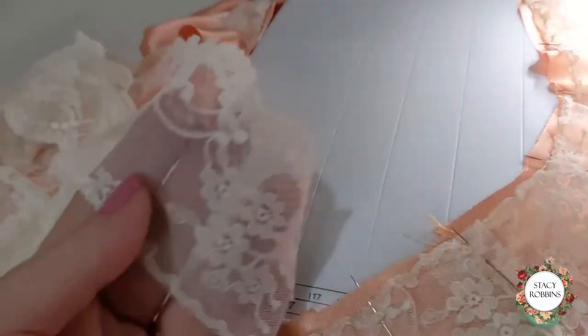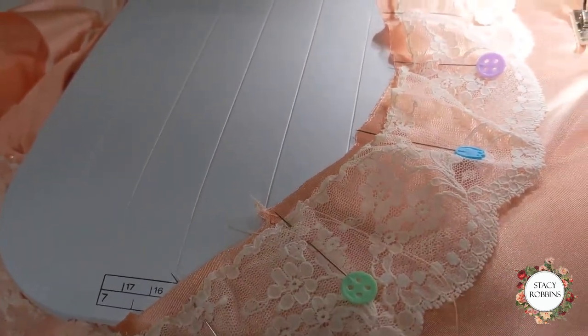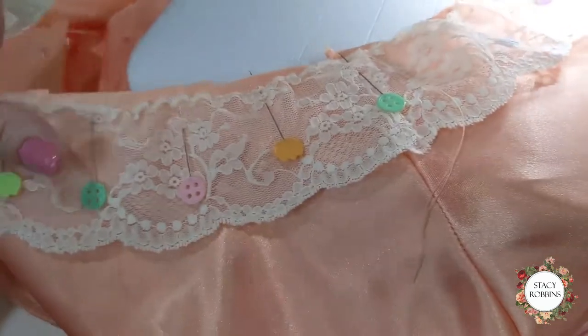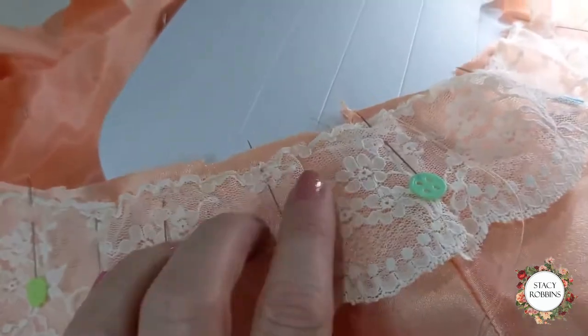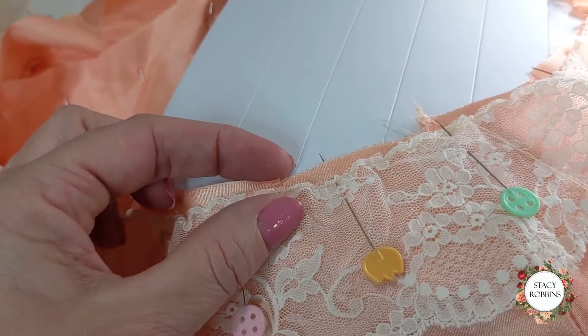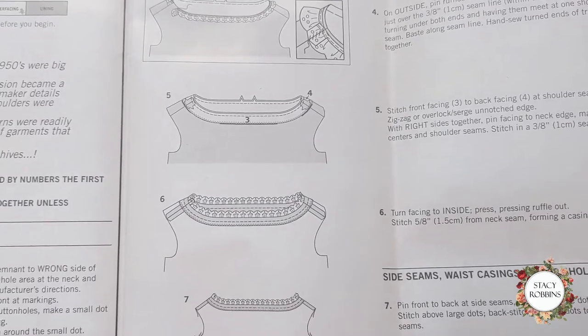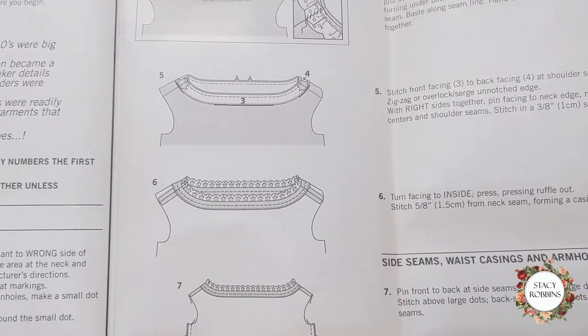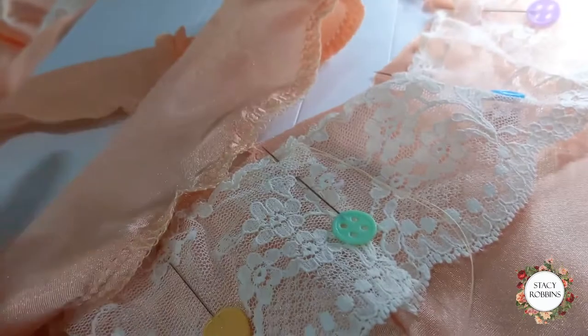The lace I'm using is just a flat lace. I've run a small little basting line right along the edge - you can see my little threads - just so I can get it together to shape around the neck. I'm not going for a ruffle; I just want it to lay along the neckline with just enough to get the shaping. I've pinned that down. We have a three-eighths inch seam allowance here. I've taken my facing, sewn it together, and gone ahead and surged the outer edge. The directions say you can turn and stitch that casing or zigzag the edge, whichever you prefer. I'm just going to surge it.